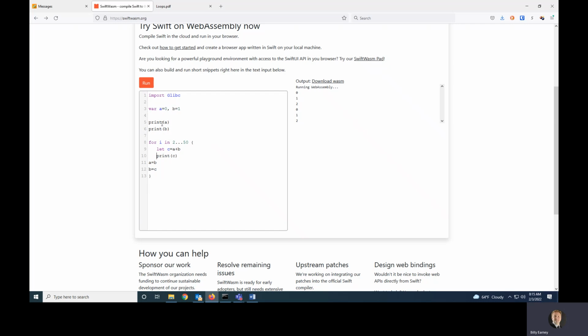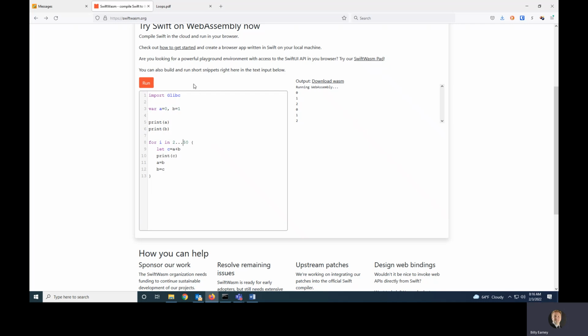Then we'll print out that value, and then we just change the values of A and B. A will be the old value of B, and B now becomes the value of C we just calculated. So each time through this loop, we're just moving down our list. Now you can change 50 to whatever you want.